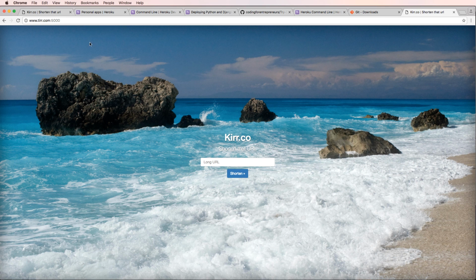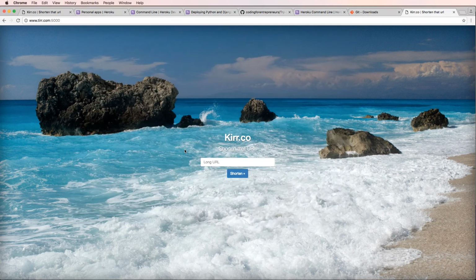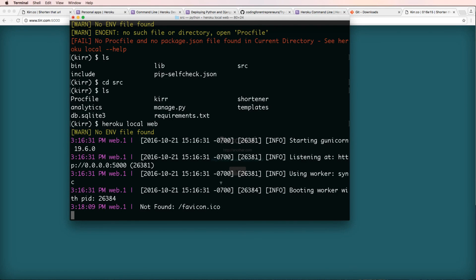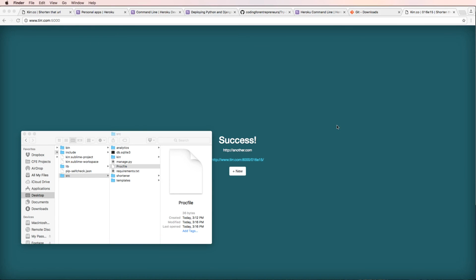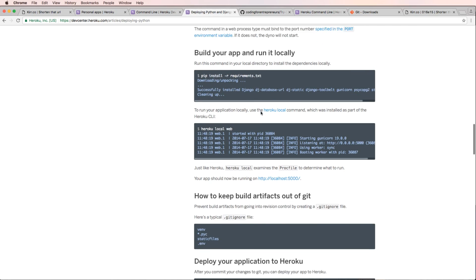And there we go. So now our project is actually running using the heroku local web command. We'll have to find out what this no env thing is later, but the rest of it is working. So we actually have our project working, and we can do another.com or whatever, and this will actually run as expected. So that's a way to test locally with Heroku's command line interface, which is really nice.